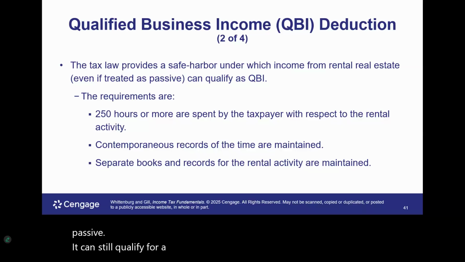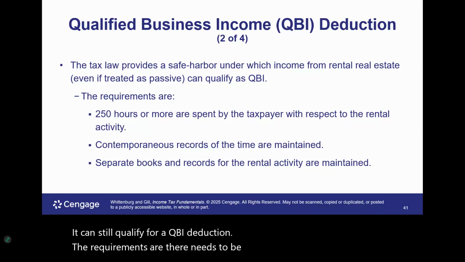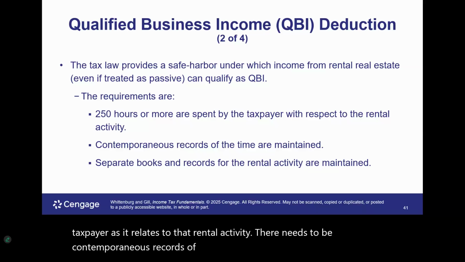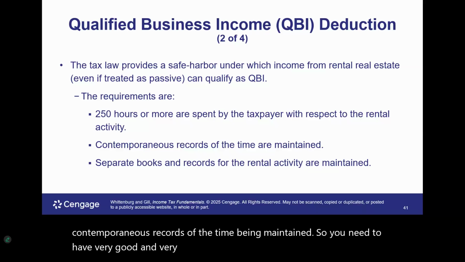The requirements are there needs to be 250 hours or more spent by the taxpayer as it relates to that rental activity. There needs to be contemporaneous records of the time being maintained. So you need to have very good and very clear records. And then separate books and records for the rental activity must be maintained.